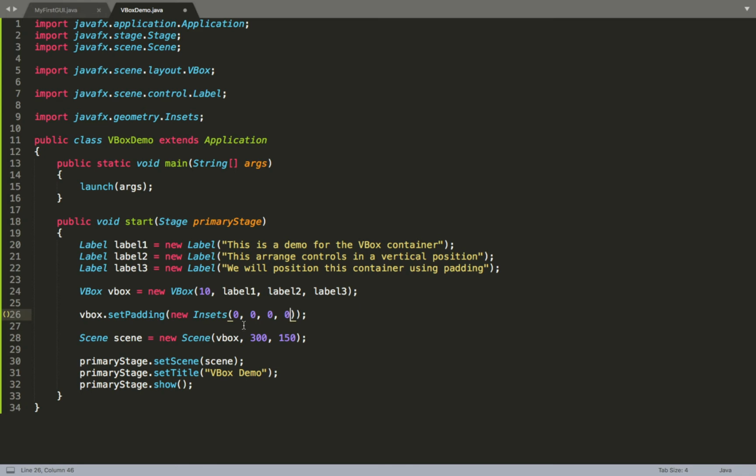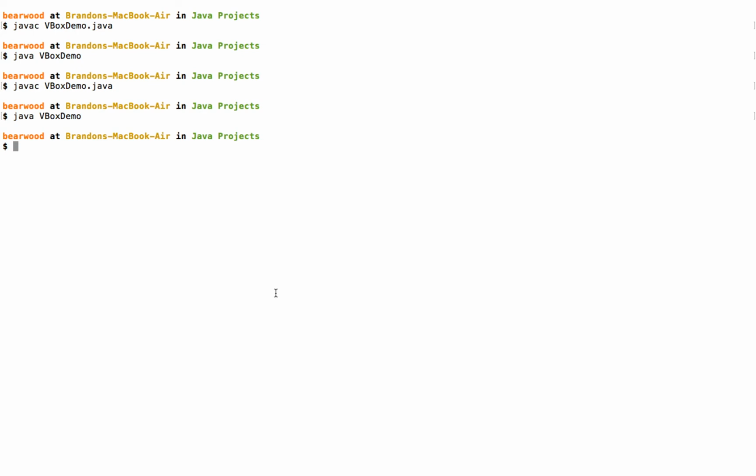Okay, so if I were to specify just one of these, say I only modify this one to be 10, then at this point now, the two that we were most concerned with were the top and the left. So the top is at 0 and the left is at 10. So now when I go ahead and compile and run this, we'll actually see that the content is pushed away from the left edge, but is now up against the top edge of our application window.